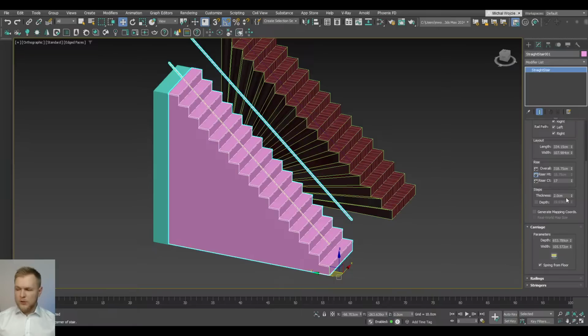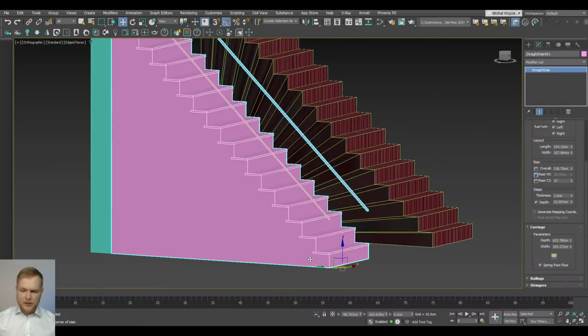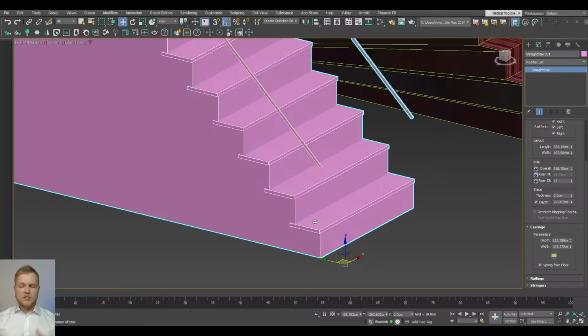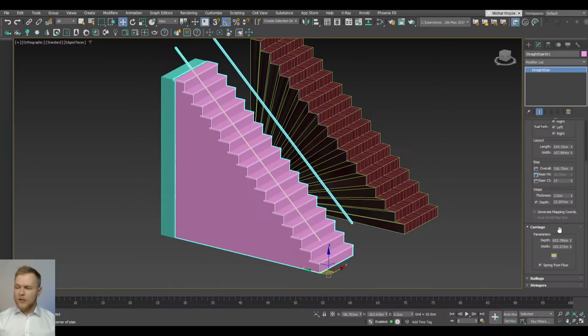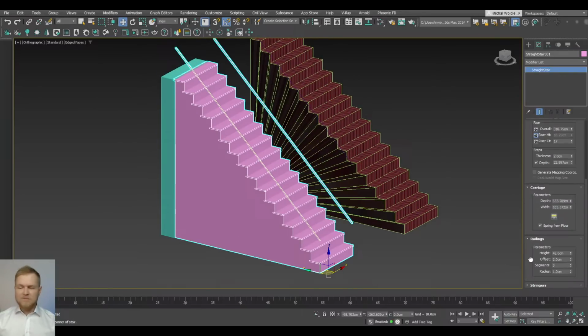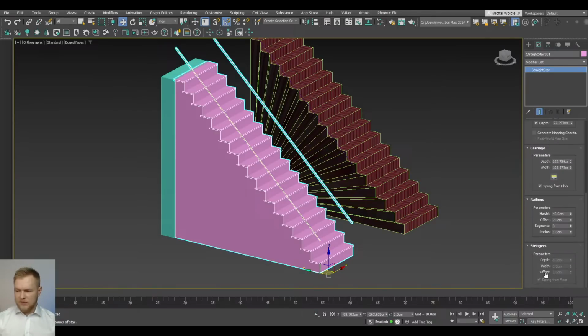What is also going to be cool is that we can work with the depth of our thickness, and we can change the depth. So it's a win-win scenario again because we can now select the individual elements and continue editing this part if we want to. So I guess this is somewhat of a life hack for your staircases. Railings, there's nothing really special to them. It's just railings, so that's it.